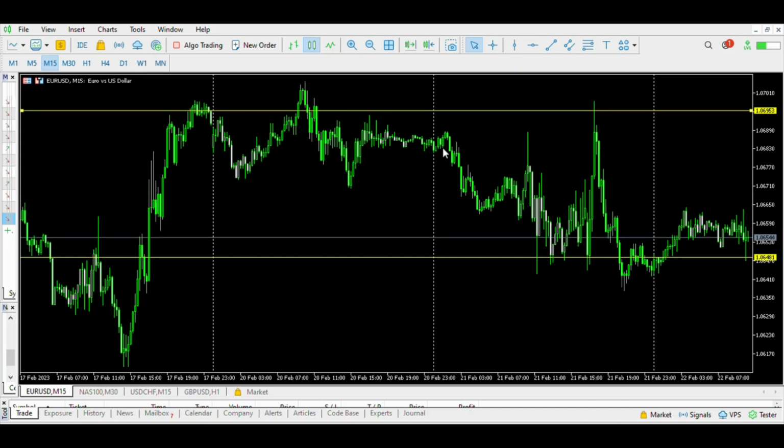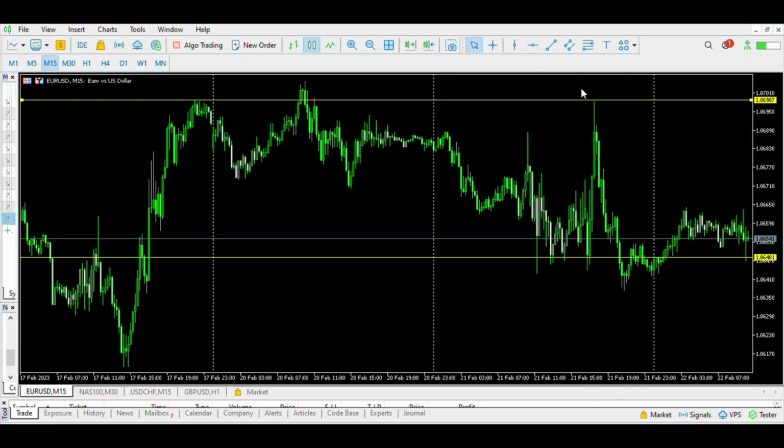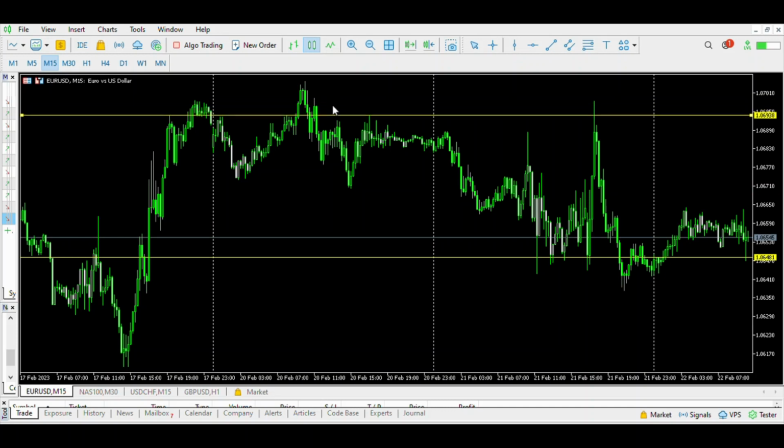When it got to this demand here, as you can see, it had that potential. It came all the way up to my entry, past my entry, and stopped just there before running me out. It could have run me out, but it held on this occasion. Sometimes it will just pop past and take you out. So if you want to avoid taking losses, the best way to do it is to manage your risk. When you've taken about 50% off, you can move to break even like I did and let the rest run.